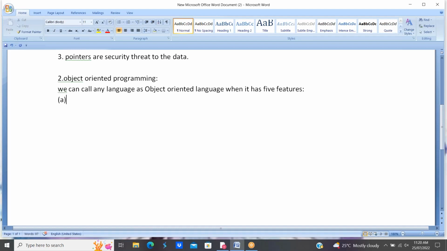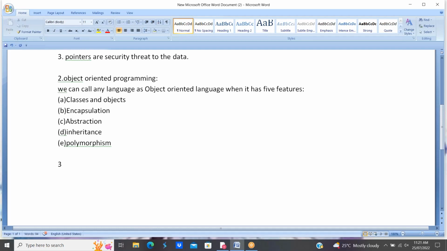The first one is classes and objects, the second one is encapsulation, the third one is abstraction, the fourth one is inheritance, and the fifth one is polymorphism. These are the five features if you are calling any programming language an object oriented language.